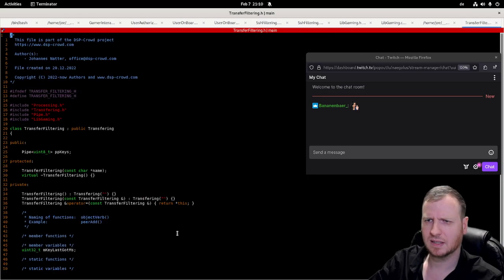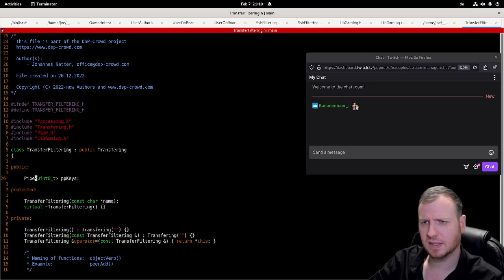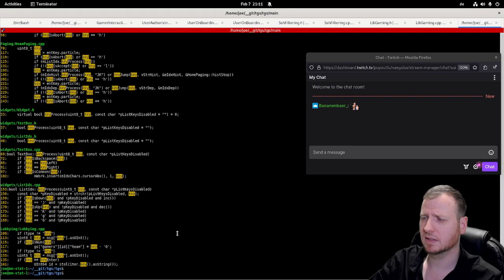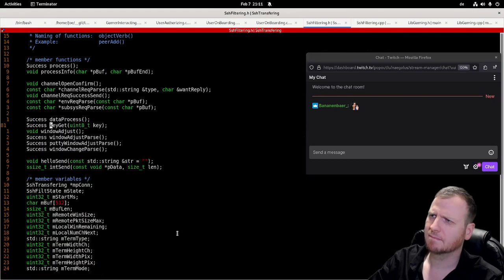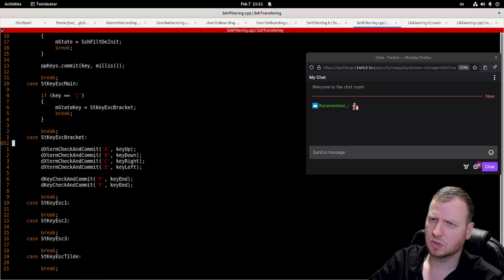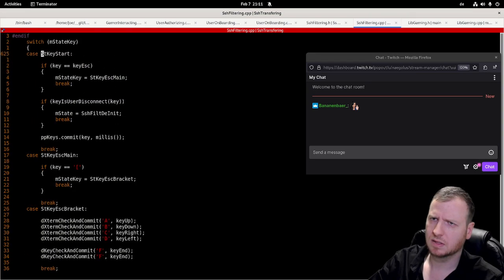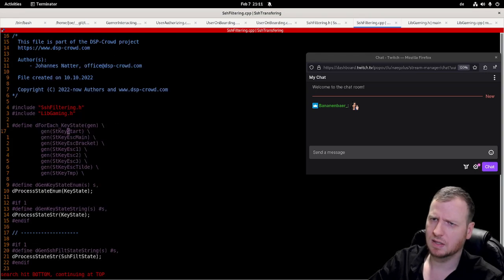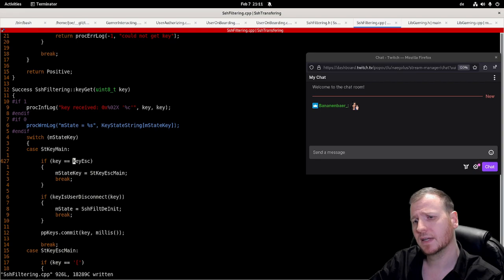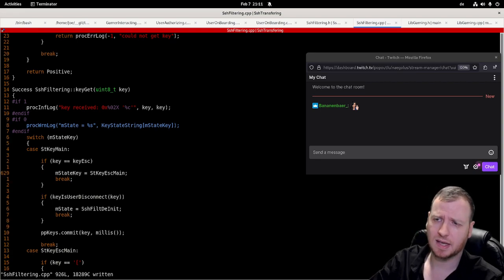Transfer filtering. Yes. The pipe now has to be 16-bit wide, and now we will get a lot of errors, I guess. We have commit is the key main. Main, if we receive an escape sequence, then we go to the escape main.